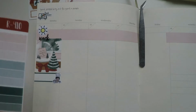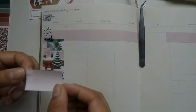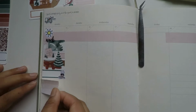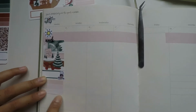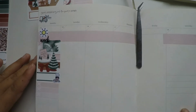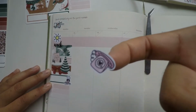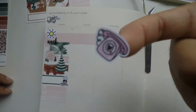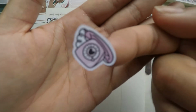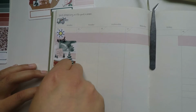So, put in a little bit of pink. Sorry, I just went completely off camera. Cool. Excellent. And so I'm just going to pop in that I did a phone call with Mum. This is a little sticker from... I'm pretty sure it's made with Southern Love, but I'm just going to double check that. No, Sugar Pop Fizz. It's so adorable. Why won't it focus? I've pretty much used the entire sheet already, and you'll be seeing more of it. Don't know why it wouldn't focus, but that's fine.